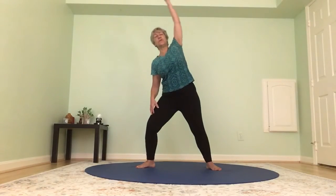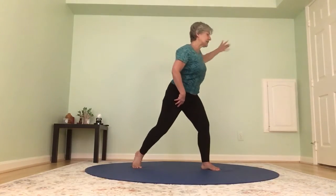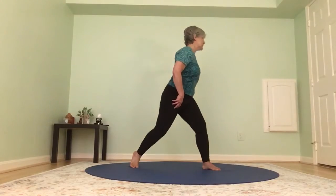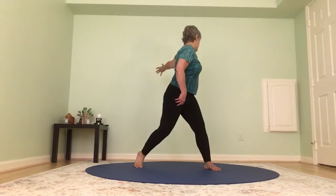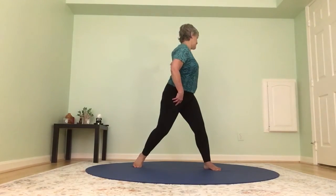Let's do the same thing on the right. So the right arm comes up and we tilt over to the left. And as you come back, twist to the right. That left heel is coming up, tilting over. And back. We did this several times, so we're going to do it the same way on this side. Tilt and twist. And just a nice natural movement here, letting the left knee bend and straighten.